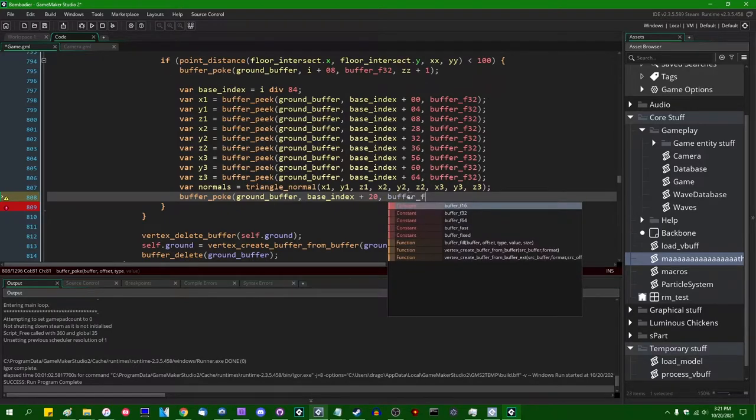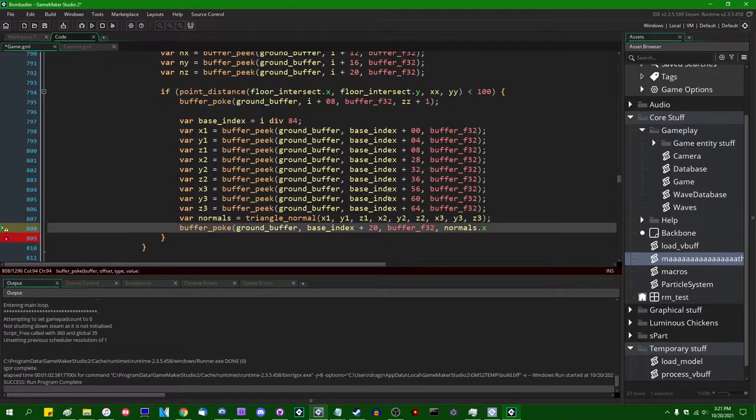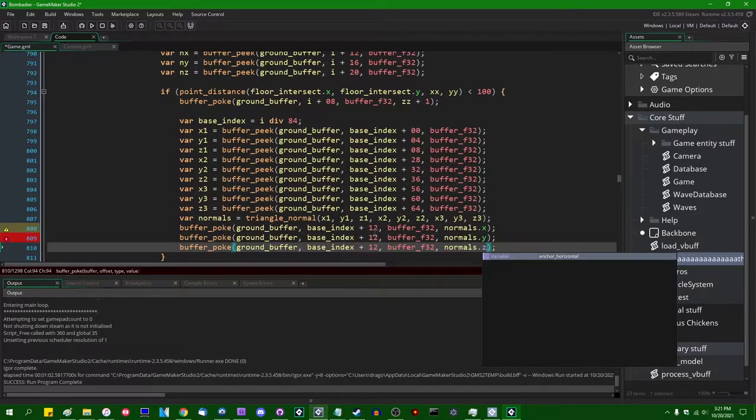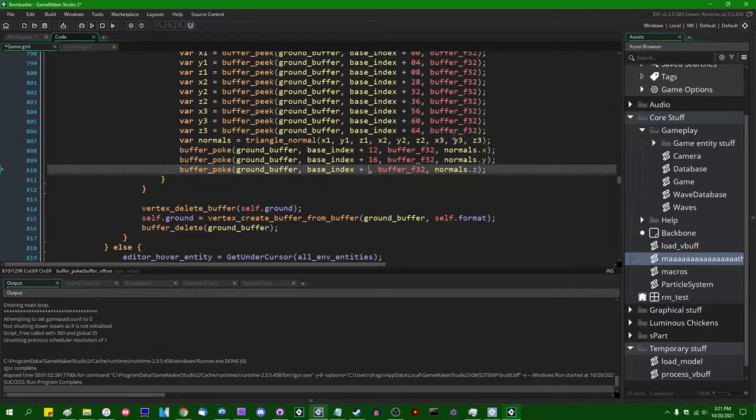Buffer F32, and a value of normals.x. That's... no, I want 12, because these are flat normals, and all three of these vertices are going to be assigned to the same thing. This is going to be 16, this is going to be 20.